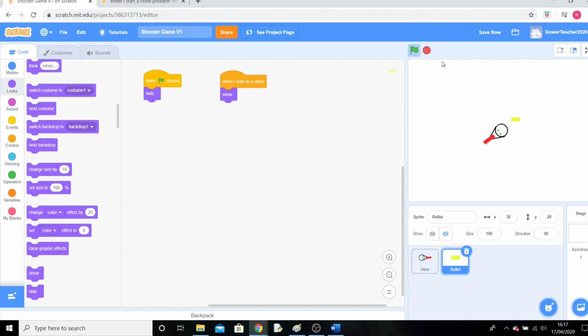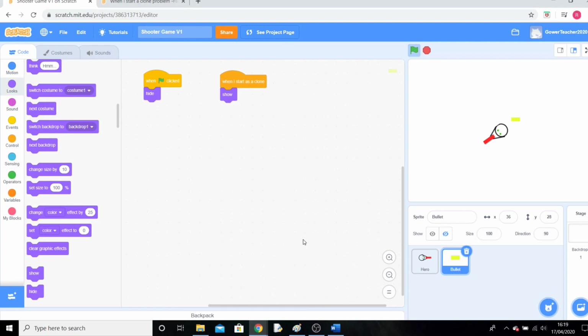But there are several bullets there, but you can't see them because they're all stacking on top of each other. So that's doing, at this point, what we want it to do. But what we need to tell it to do now is to basically be in the same place that our hero is, and to shoot forward, which is a little bit complicated. So that's what we'll do next.